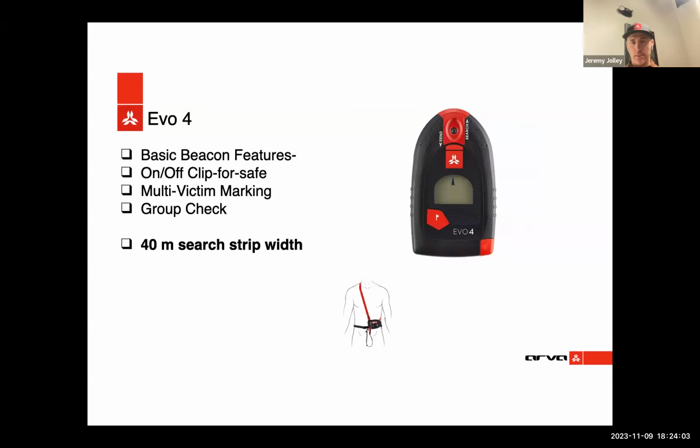This beacon too, just as a standard, again, of course, everything has 3 antennas, everything has multi-victim marking, and everything has group check. So again, the simple 5 on this is on, off, transmit, search, mark, and then that group check. And so this is when you go ahead and plug the beacon on. Initially, you hold the flag button down, and it's going to flash into a CH and go into that check mode where it's only viewing a small distance. I'll elaborate a little more on that on the next one, but this is a basic, only confined to a small space. Go to the next slide, the next beacon.